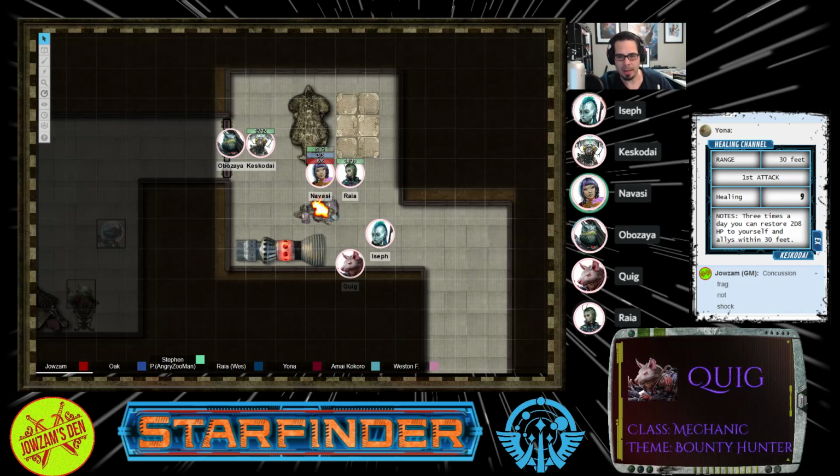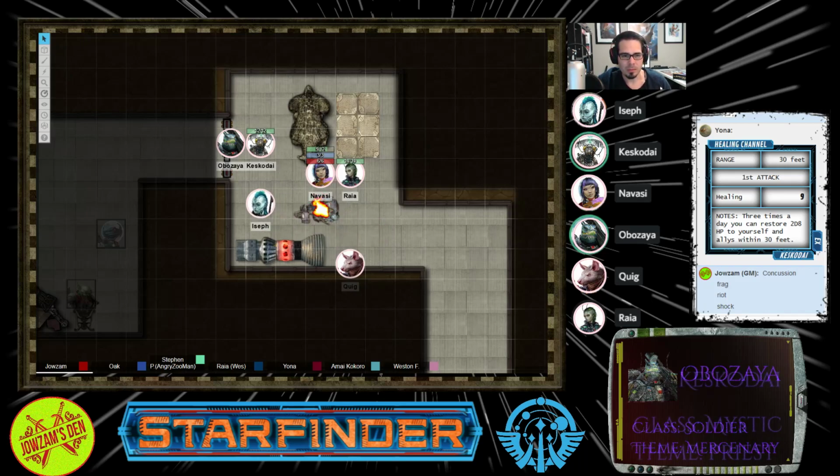But okay, so we set off a trap, we killed a PC, brought them back to life, and now we have a door with a skull and crossbones on it that Obo's standing at and opening. Do you have any second thoughts, or are you just gonna go ahead with it? Just gonna go ahead with it. Okay, yeah, you open it up.